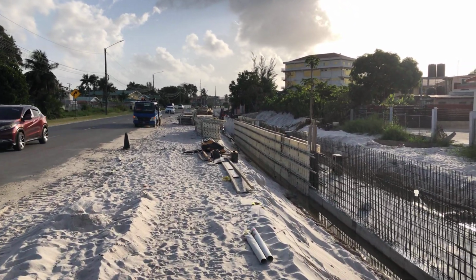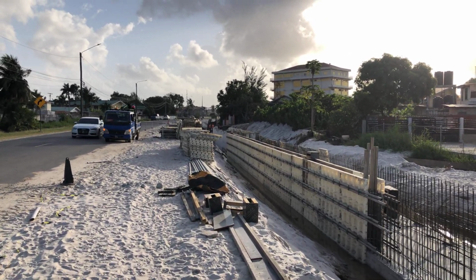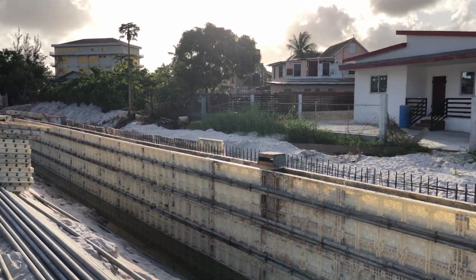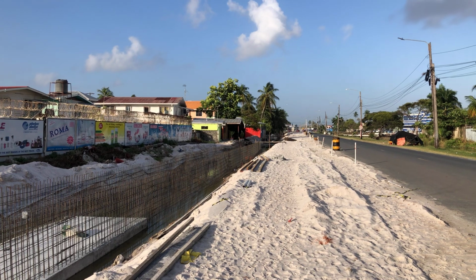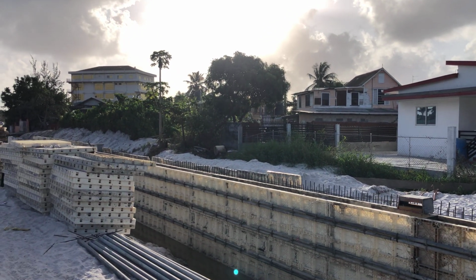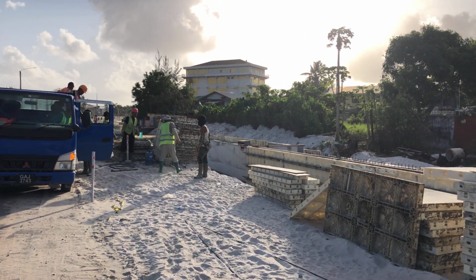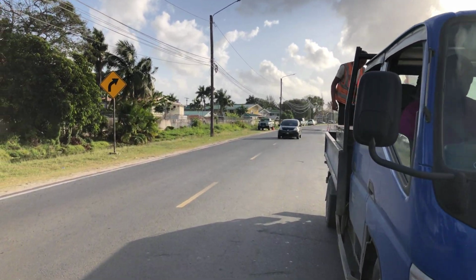In other words, you have enough lines to take you all the way to Berbice, maybe Corriverton, and you have local lines that take you around the neighboring cities or villages. These guys are showing up for work here on the railway embankment, railway road, to widen it. As you can see, they started to put in the retaining walls, and these guys are showing up for work to do that today.